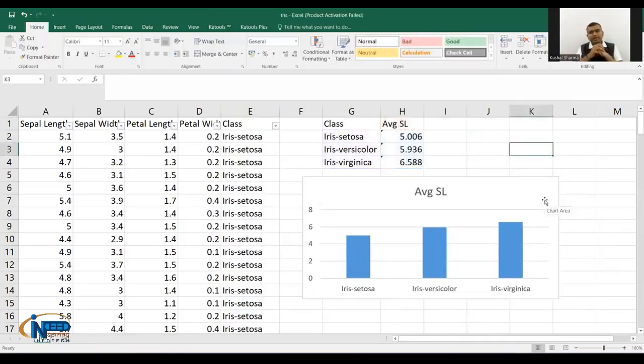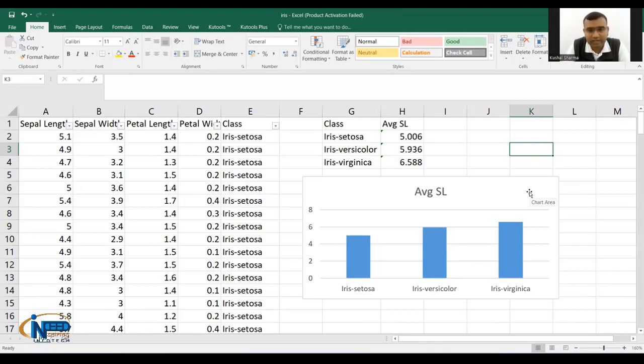And here you can see, this is what is descriptive analytics. It is describing that iris setosa's average sepal length is lower than iris versicolor's, and iris versicolor's average sepal length is lower than iris virginica's. So this is a task under analytics, and a business analyst also needs to do this. I'll make it clear how.